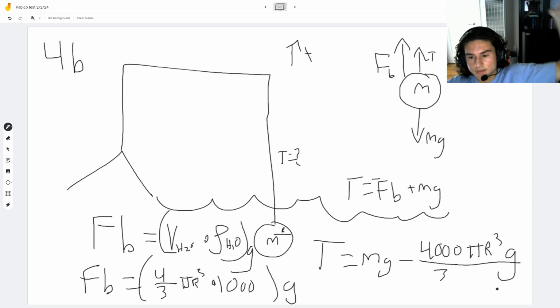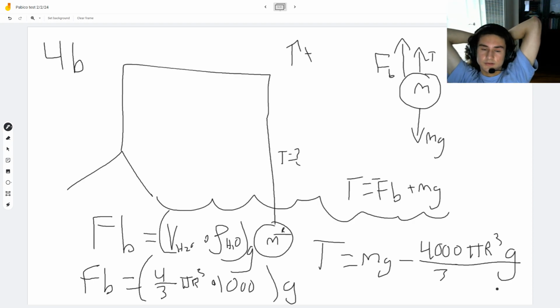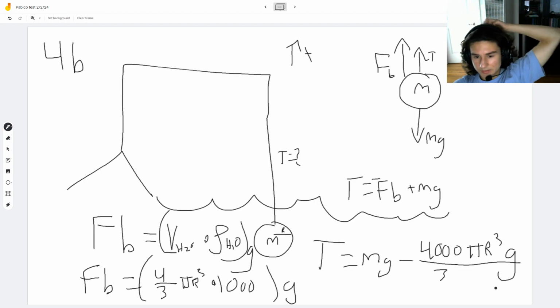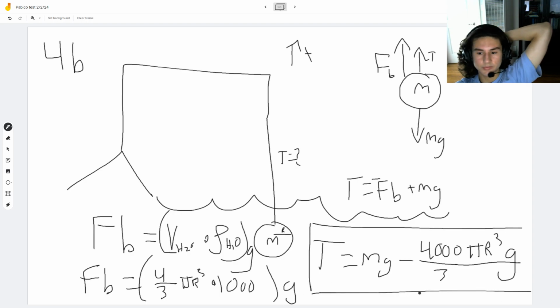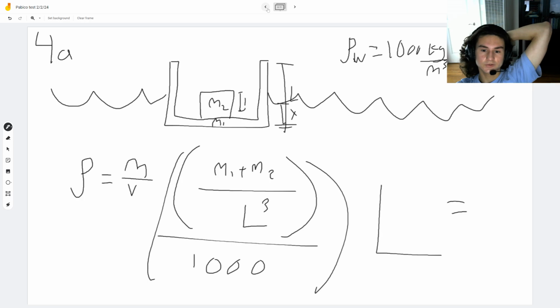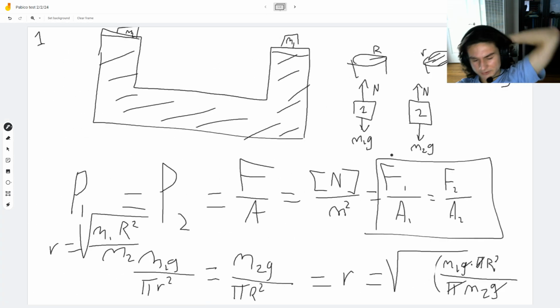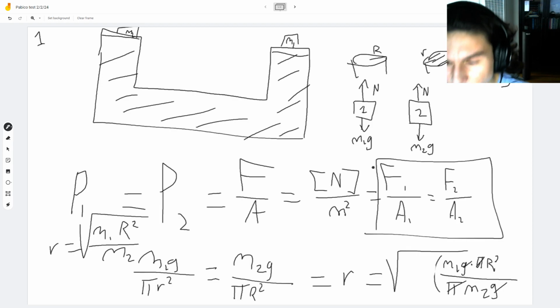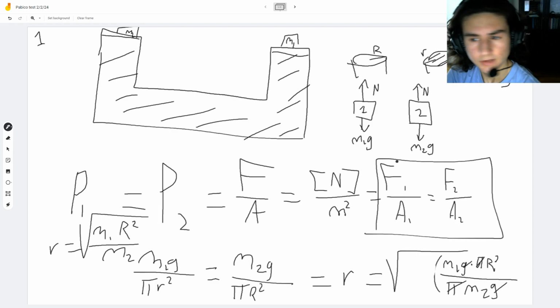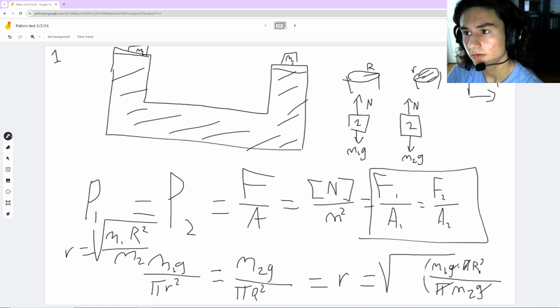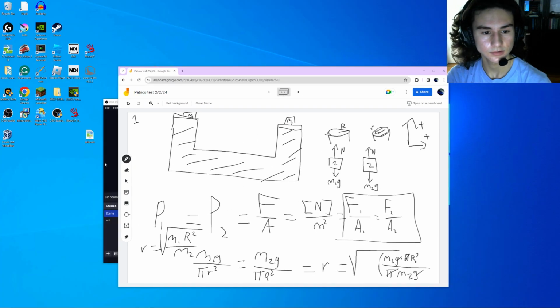So that's basically it. That's the last problem. This is just a simple walkthrough on the physics behind the problems, not an actual answer key. But let me know if I did any of them wrong. I might have made some mistakes. I think I corrected most of mine. But yeah, please let me know. And thank you if you made it this far, actually.